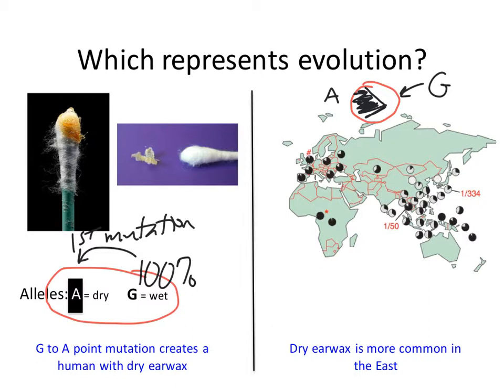Is it maintained in the population? This is why we're introducing this concept today. Second, what evidence about the frequency of the gene would suggest natural selection is occurring? You get one mutation that creates it in one individual. If that mutation that causes dry earwax is naturally selected, what would you expect the frequency of that allele in the population to be later? The same? Okay. You expect the frequency of that mutation to increase. You'd expect more people to have it if it's been naturally selected.